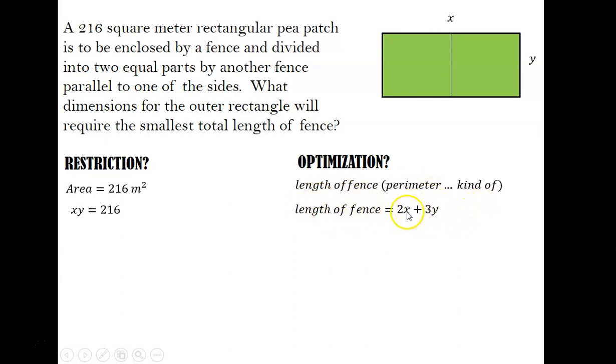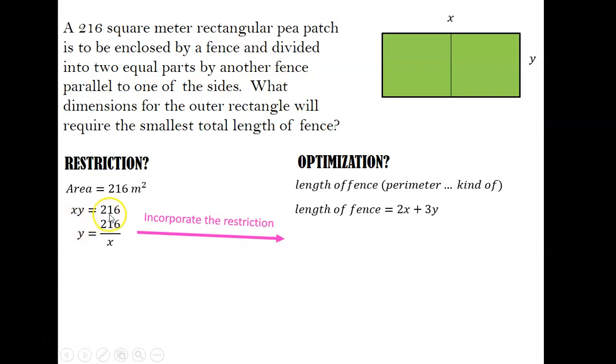The first is that it has two variables, both an x and a y. That's a no-go. Unless you're doing a related rate with implicit differentiation, you should not have more than one variable in your equation. The second problem I have is that I have not incorporated my restriction. So let's do that. Incorporating your restriction is going to solve both of the problems over here. So I chose, because I like solving equations that are in terms of x, that's just who I am as a person, I chose to take my area equation and solve it for y.